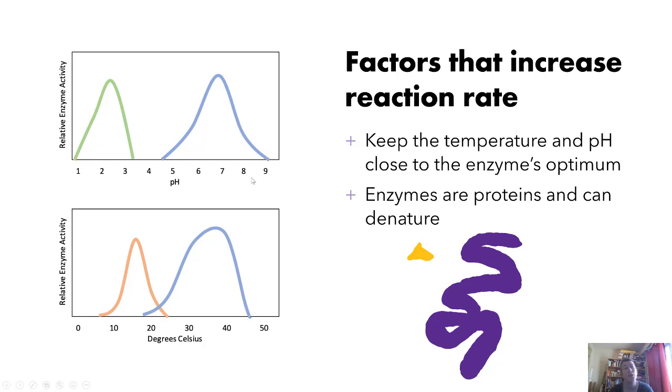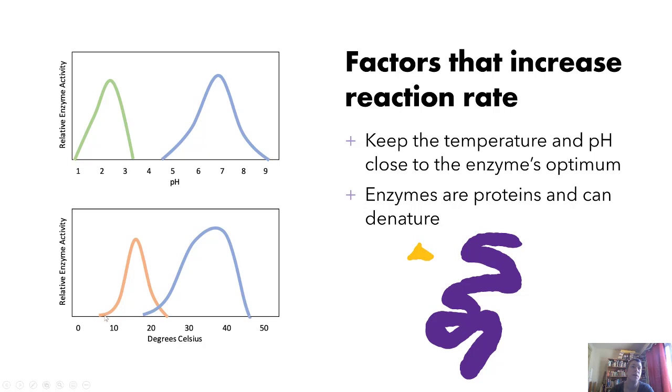This is actually the situation that we get in with stomach versus intestinal enzymes. The stomach has a very low acidic pH, and enzymes that work well in the stomach, if you were to move them into the intestine where the pH is more like 8, would denature and wouldn't be able to function very well. Many bacterial enzymes work at pHs that are close to 7, which is neutral. And so when those bacteria, if you were to eat some of them in your food, get to the stomach, the acid would denature those bacterial enzymes and kill most of the bacteria that you come in contact with from your food.